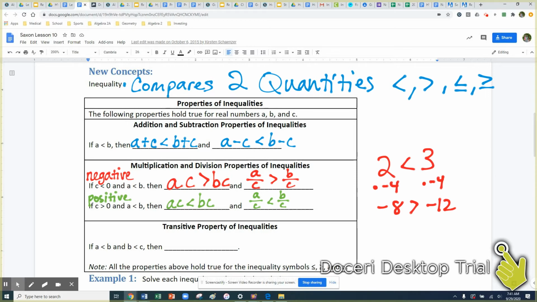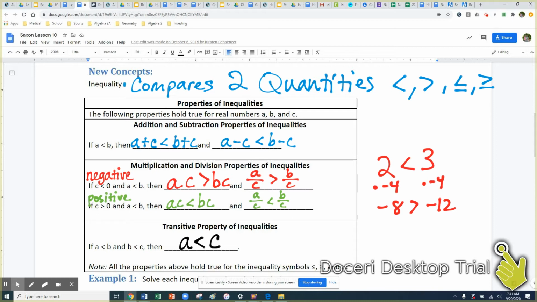Now, how can I compare Luke and me? Is Luke going to be shorter or taller than me? Shorter. So if he's shorter than her and she's shorter than me, then he's obviously shorter than me as well. So we can make a connection between A and C. We can say that A is also going to be less than C. So our transitive property kind of connects the beginning of that inequality to the end and says that if this is less than this and then she's shorter than me, then I must be taller than that first person. So A is going to be still less than C.